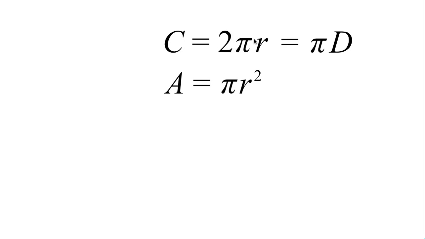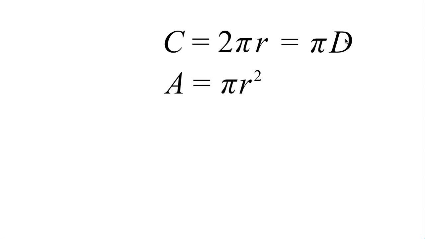You know that 2 times r is the diameter. This is another way to think of it: C equals pi d. And what is this saying to us? What it's saying is that the ratio of the circumference to the diameter for a circle is always the same. People figured this out thousands of years ago. If I take a circle and measure the circumference versus diameter, and I take any other circle and make the measurement of the circumference versus the diameter, it's always the same.